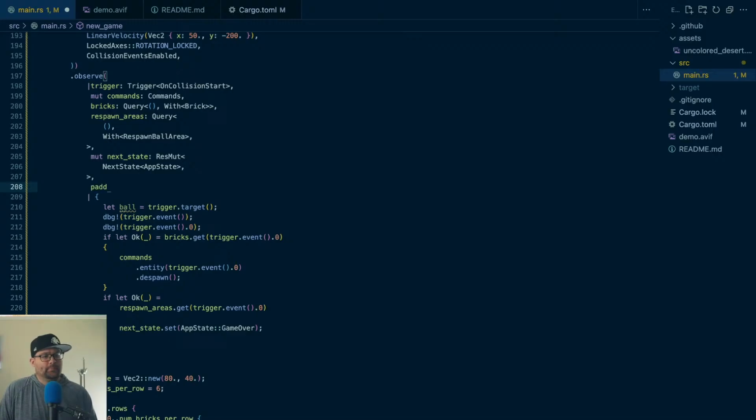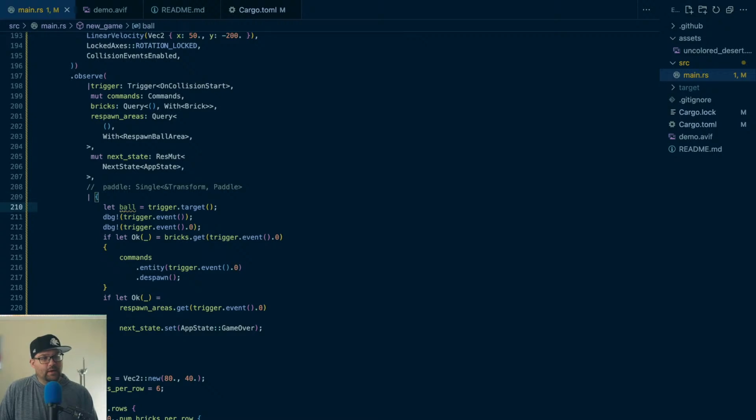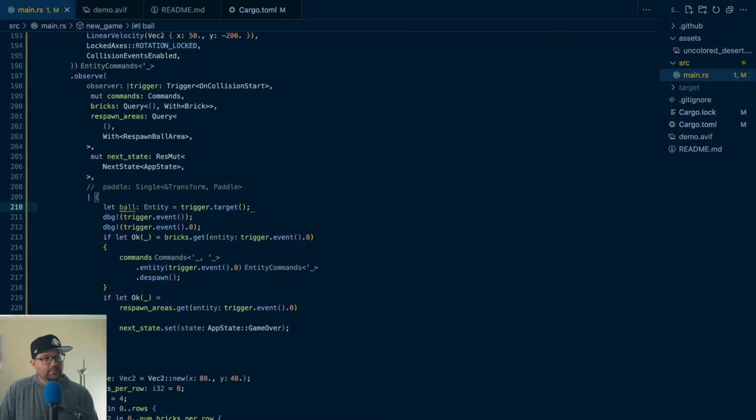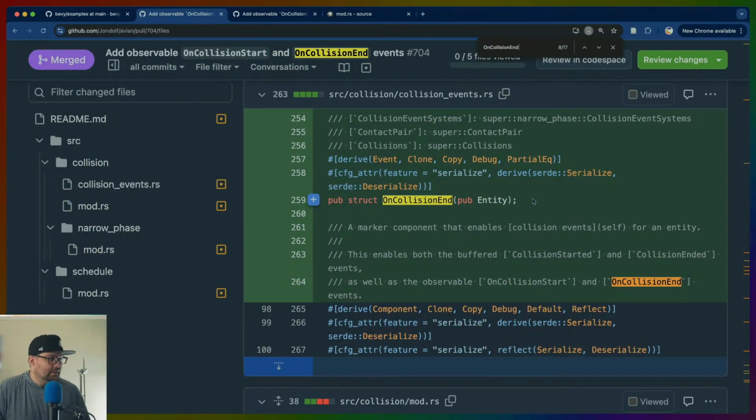But let's do single. What are we going to need? We're going to need the transform, right? Did we get the collision information? I want to say no. I want to say on collision end doesn't give us any of that information.